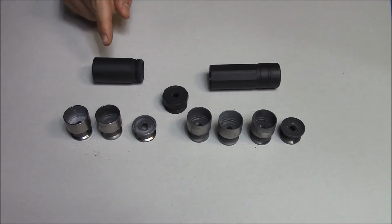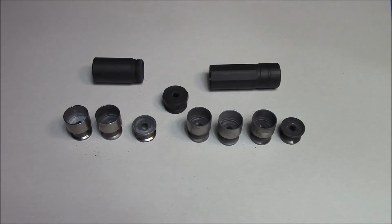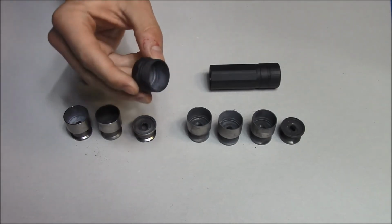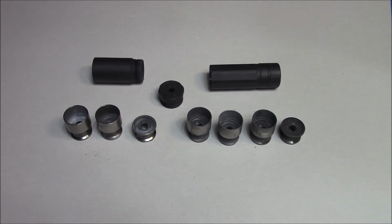Just be sure to keep those cleaners off of the front module, and really it'd probably be best to keep them off the main tube as well, because the suppressor is finished in Cerakote, and those things aren't going to treat Cerakote all that nicely either. Finally, the front cap is also 17.4 stainless steel. So a mix of different materials here. I think that they're all kind of the best choices for the given application on the suppressor.